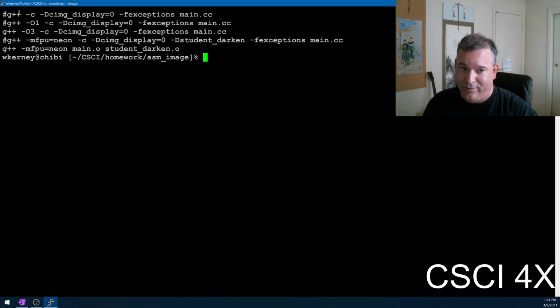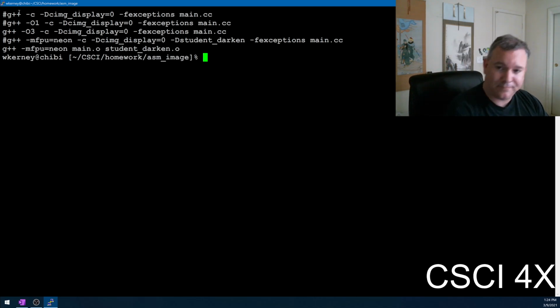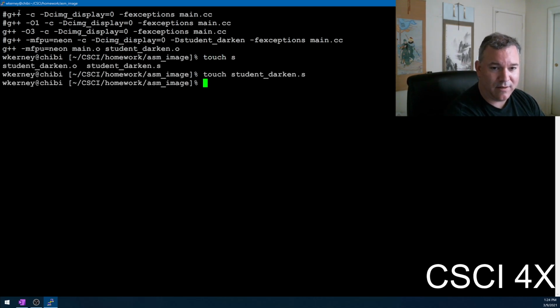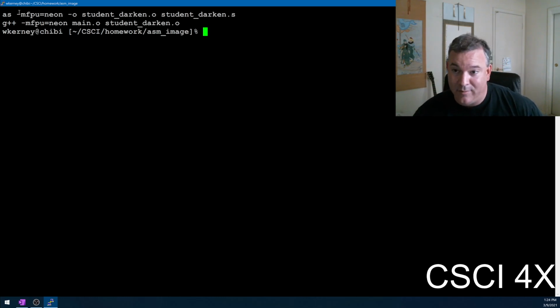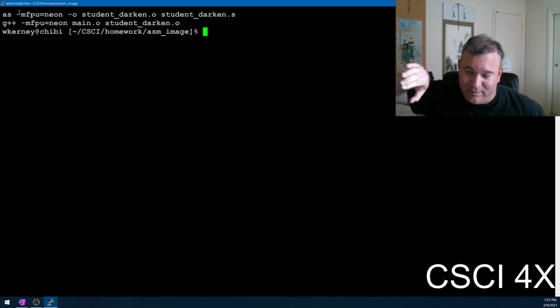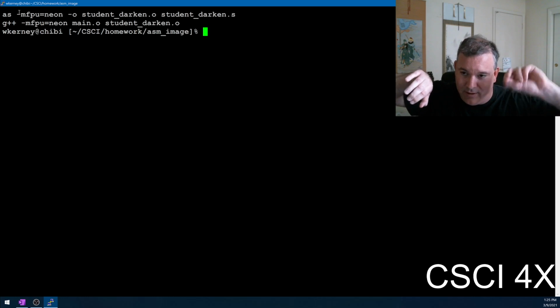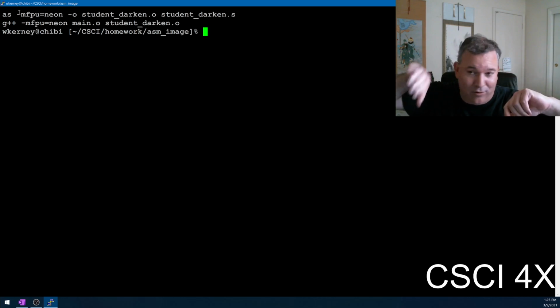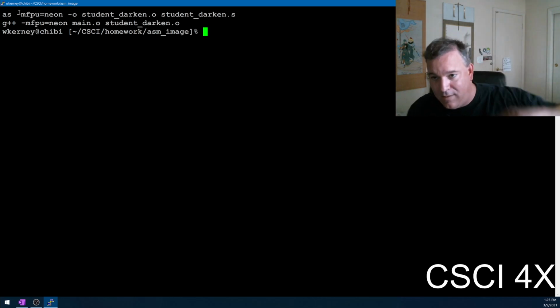Once it's compiled, it'll just sit there and call your student darken. You can recompile student darken very, very quickly. So if we were to compile this a second time, student darken.s make, you can see it rebuilds like that. I deliberately did it this way, where the expensive thing with CImage is in one file, and it just passes a pointer over to another file, and then you compile it there, and that can compile very quickly. You only have to recompile this one if you are switching between the C++ and the assembly versions of the code.